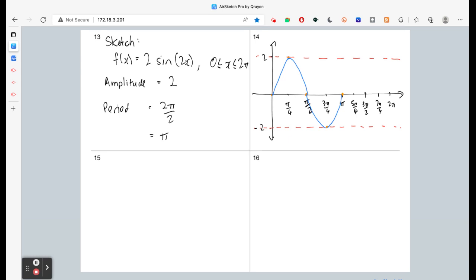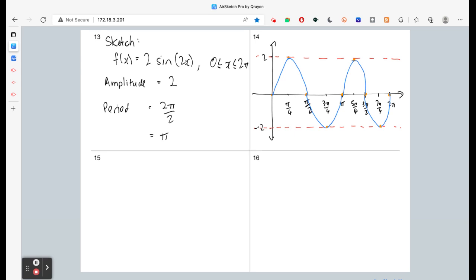And again, it starts here, and then the next division along will be my maximum. The next division along will be my 0. The next division along will be my minimum. And the next division along will be my maximum again. And then I can draw my arcs up. So that'll make it like this, and then like this. Oh, that's a bit poorly drawn. Then like this, and then like this. Please draw better than me. I've made it a little bit too wobbly here. But you get a sense of this sinusoidal pattern going along here. My maximum, my minimum, and I'm basically done there. Make sure that says -2 because I can't quite see that negative. Okay, that's that graph done.